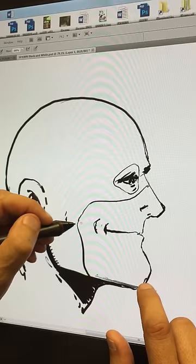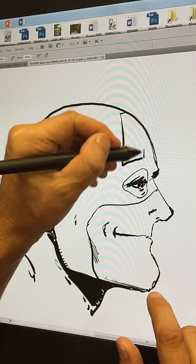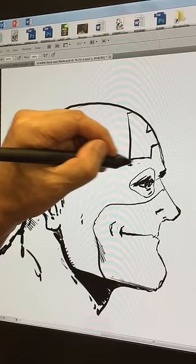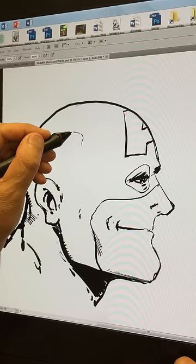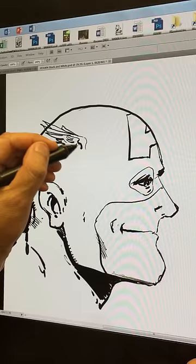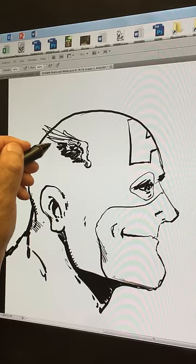And now it's starting to sort of take a little bit of shape. There are really only two more crucial things that we need — of course, he has to have his A. This will really cement that this is Captain America, because he's got his A. We'll slope it up this way, and then the last piece of the equation — if you guys remember — he used to have these cool little wings here. So we'll put these wings up in here, I'll come in and clean that up in a bit, add some more detail, and then you just sort of finish up his hair here. You get a couple of the key things — this is what I keep saying — even though most of the heroes are all handsome and they all look the same, if you can get a couple of the key elements that make that hero who it is, you're there.